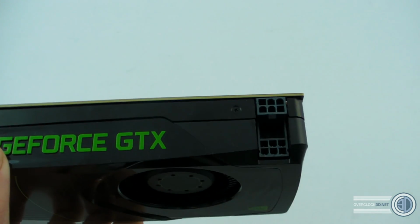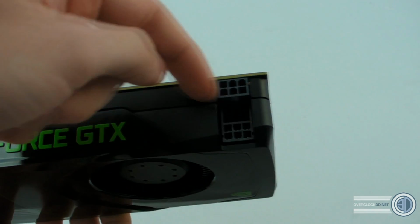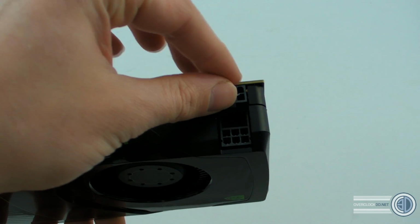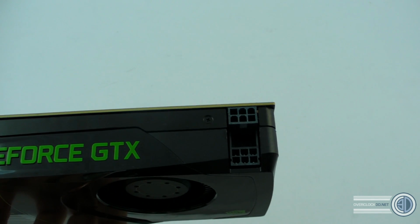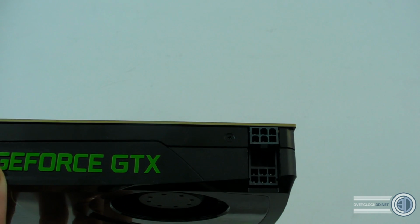Something that may cause a few people issues is that the clips for the PCI Express are both on the inside, not both on the outside. So especially when you've got one already fitted in the bottom, trying to get your finger in to unclip the top one can be a little bit tough. So yeah, that's something I've noticed already.